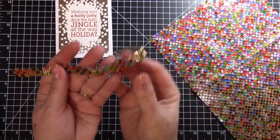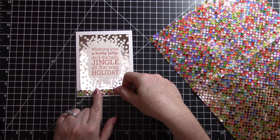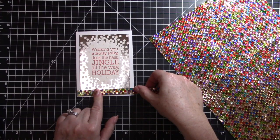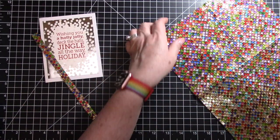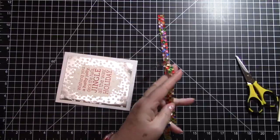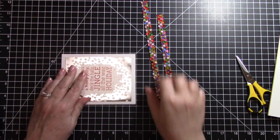So there is a piece that is 3 wide, and let me see how that looks. I think that looks really good. All right, let me cut another couple pieces off. All right, I think 2 pieces will be enough.